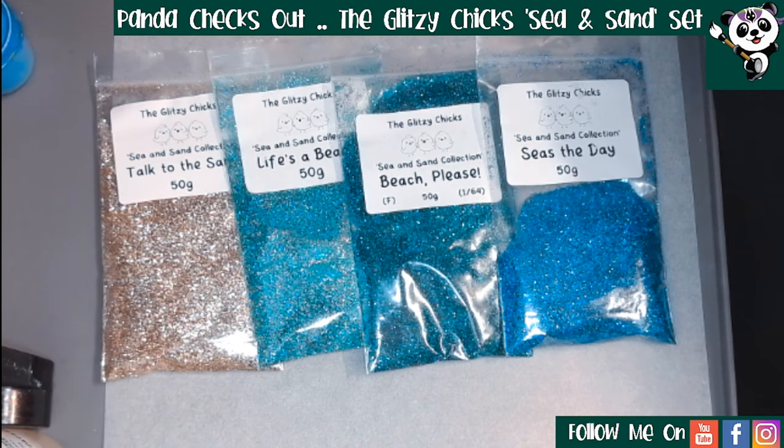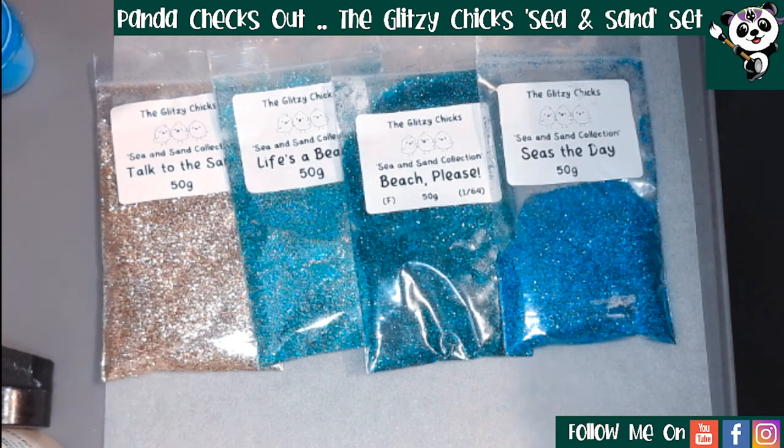She is a mum to human children, but also to a menagerie of feathered friends. She does have a macaw, which I am extremely jealous about because I'm a huge bird nut. I freaking love birds, right? And my goal is eventually, when my kids are all grown up and have moved out of home and I don't have to look after human babies anymore, a macaw is on my bucket list. But she also raises chickens and ducks and stuff like that. She recently got two ducks in and she called them Cheese and Quackers, and that will never not be funny for me because I'm a huge fan of puns. I have a very dry sense of humor, so that was right up my alley.